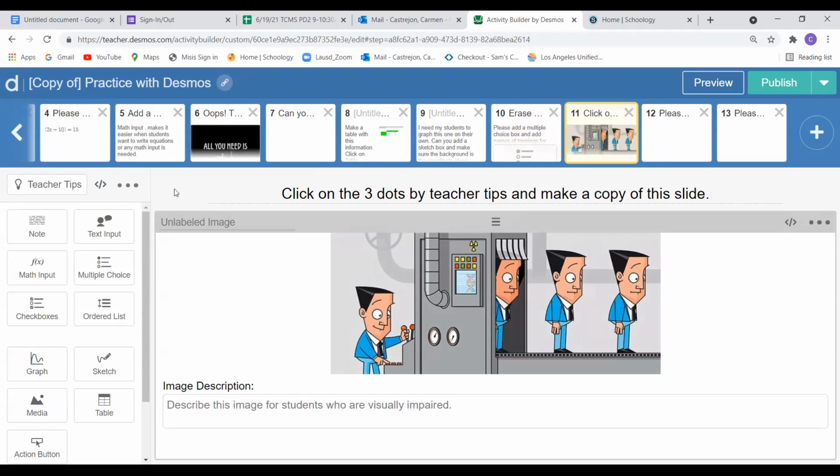The activities are done, so they're already ready to go. You don't have to do any of the editing at all. If you wanna practice with editing, I could give you this activity for later. But really, you don't really have to add anything to it. It's already there for you. These are the different things that you can do with it if you want to add something to it.